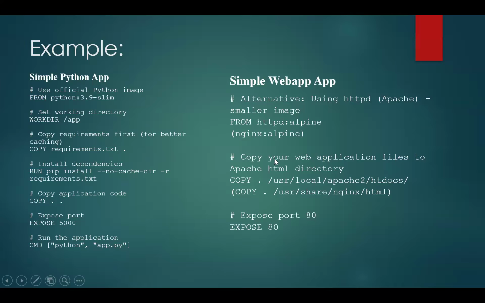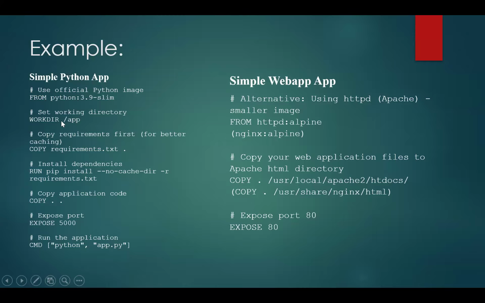Second thing is that you have to copy all your current source code into the path of this image. So how will this image or the web server come to know that the application actually exists? So here we set the working directory, that WORKDIR is /app if your application name is /app.